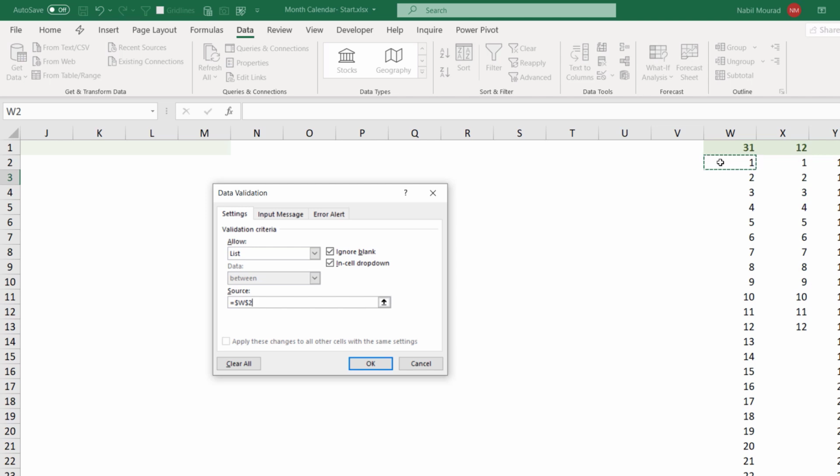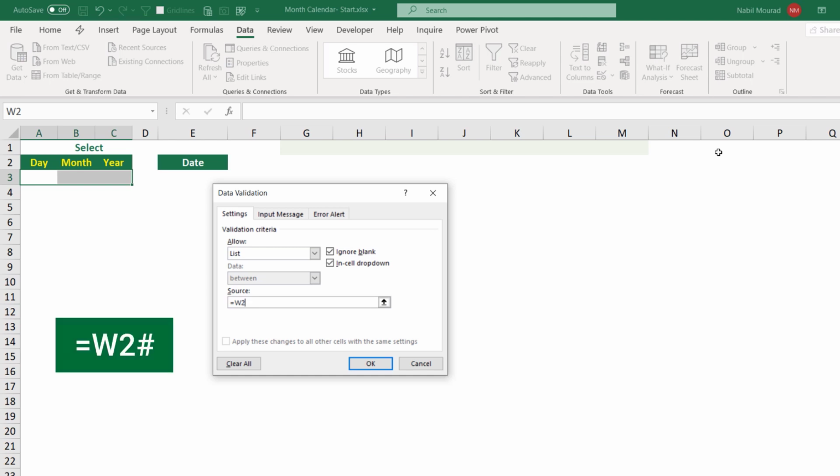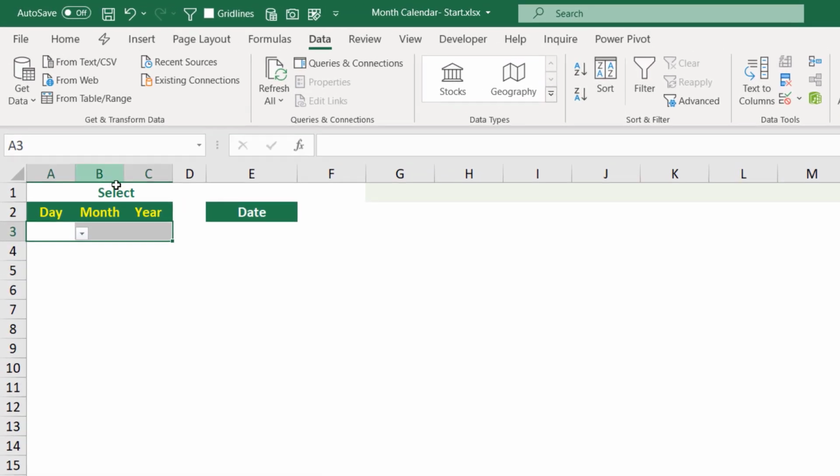It's an absolute cell reference, but because I'm creating the three drop lists all together, I hit F4 1, 2, 3 times, and I type the pound sign, the spilled array symbol, which means go ahead and extend your selection to the entire spilled array. So I type Shift 3, and then when I hit OK, I would have created the three drop lists.